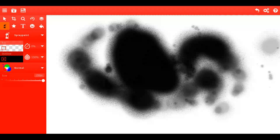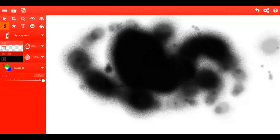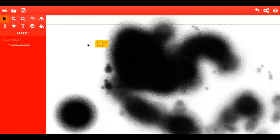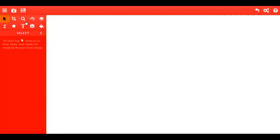So use this one with caution because it does kind of splatter. You kind of get what I mean? Like there's the edges. And then after all of that, you take your select and just remove it all.